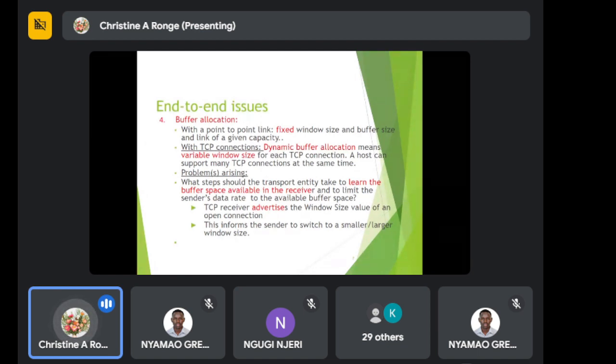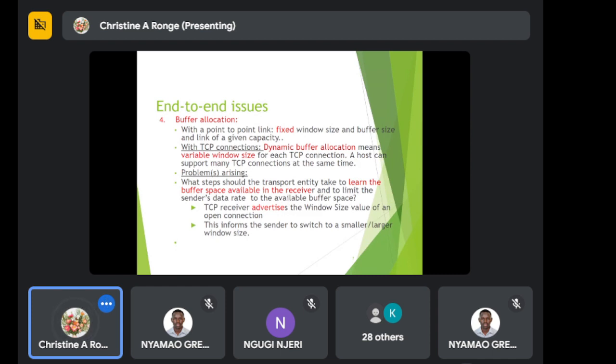But with a TCP connection, having a fixed window size does not work because of the round trip delay. Having a fixed window size, having a fixed buffer size, is not possible because of the dynamic nature of things at the transport layer.